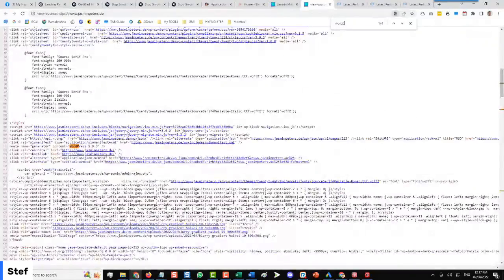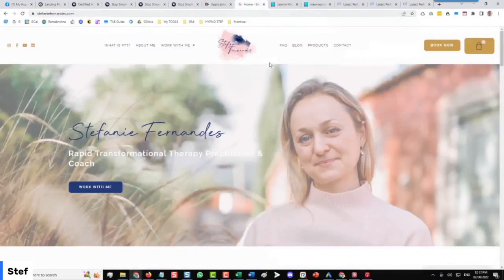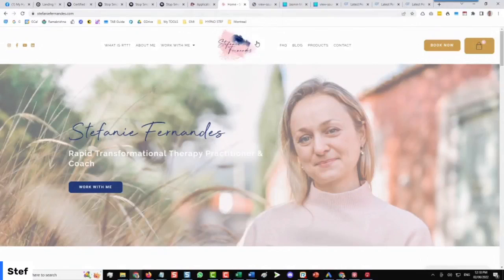I do a search here, find WordPress, and we see there's a WordPress 5.9.3 version. So we see it's a WordPress website. Let's have a quick look at Stephanie's page, right click, view page source. Is this a WordPress website as well? WordPress plugin, yes, and she has Yoast installed, which is a search engine optimization plugin that allows you to optimize websites. So we find ourselves here with two WordPress websites, which explains why they're a little bit slower.